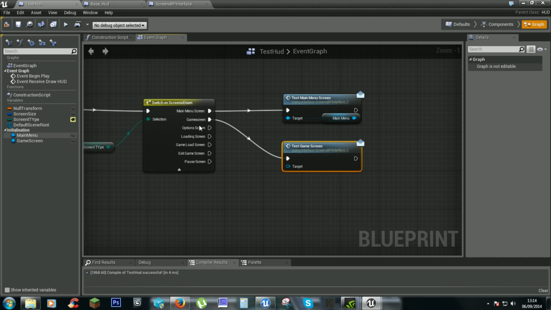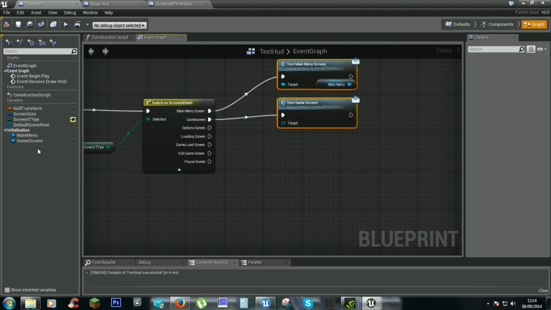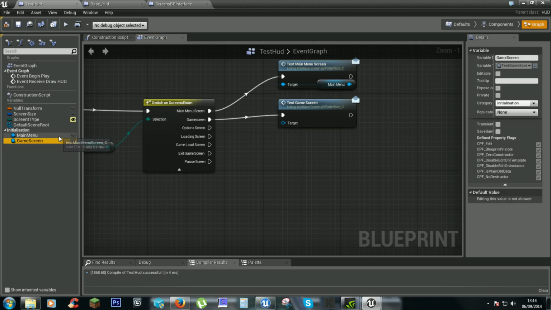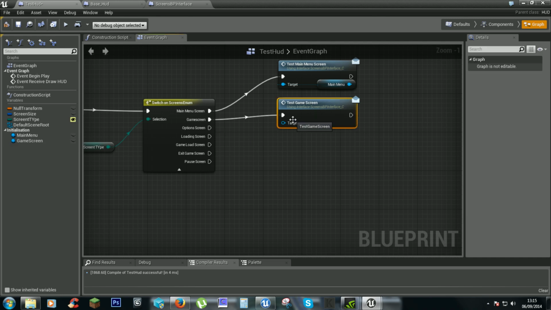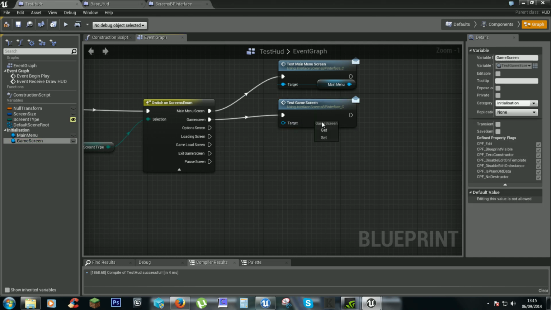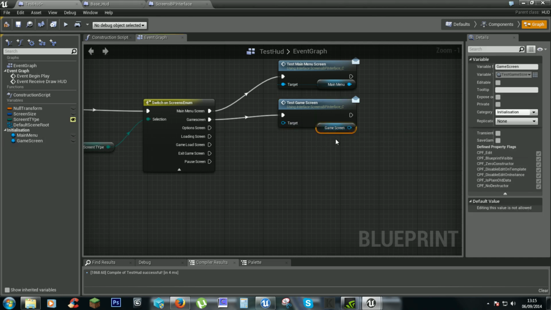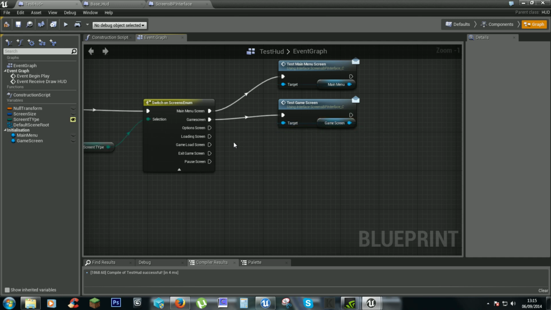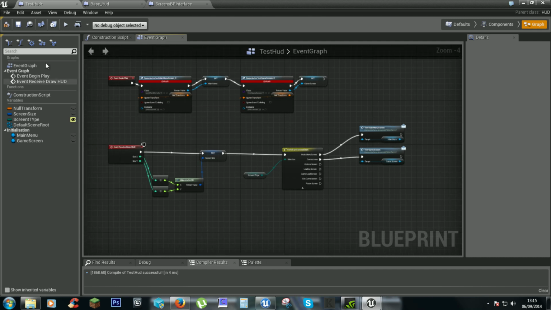Right. Game screen. Get that. Connect. And that looks hunky-dory. Something nice and simple. Compile and save that.